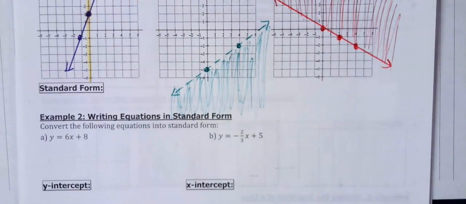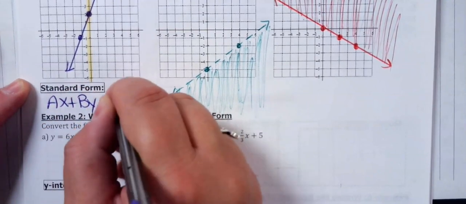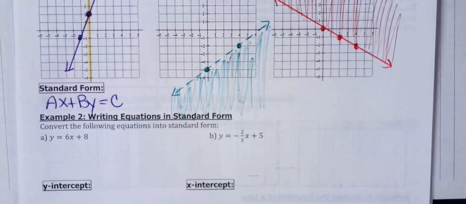And this one's maybe not as common. Does anybody remember what the equation for the standard form of a line looks like? It has an A, B, and C in it. John, do you remember? AX plus BY equals C. Yes, okay. So AX plus BY equals C. Really, it just has your X and Y on the same side, and it's set equal to a plain number.